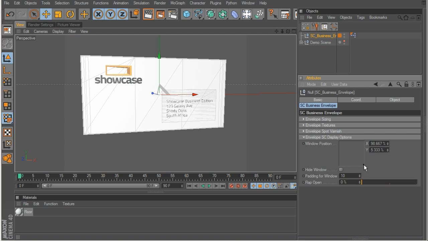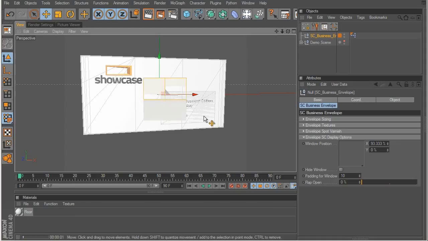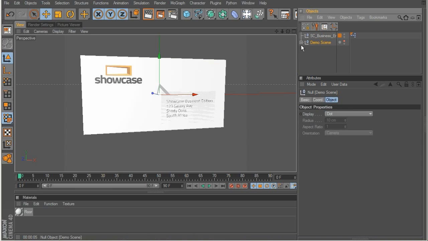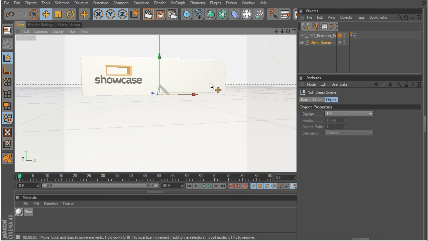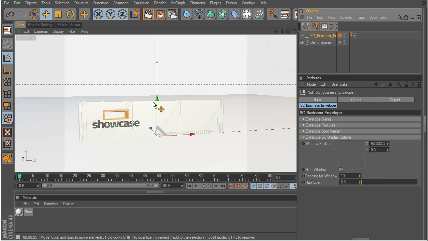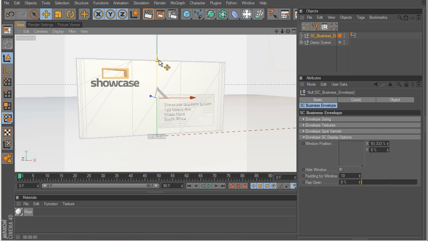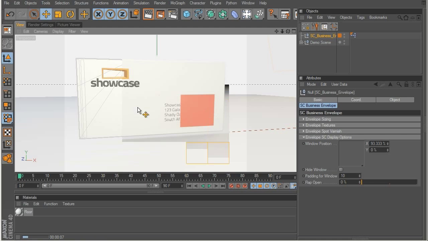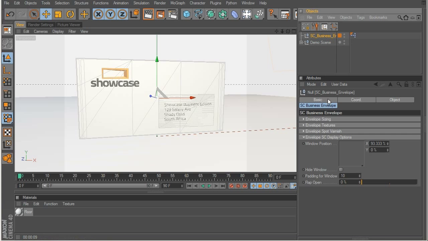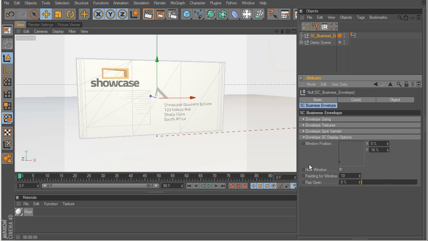You can move the window around. So at the moment the window is showing right over this texture here, but if I had to render this out really quickly, you will see that, oh, never mind, it's intersecting through the floor at the moment. Let's move that up just slightly over there. If I had to render this quickly out, you'll see that the window is actually placed over there. Cool. You can move your window around anywhere.